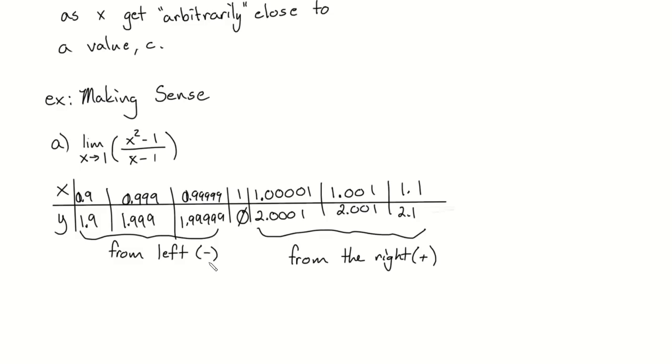So check it out. We're about to write our first calculus solution. If you want to rewrite it, you can. I'm just going to copy and paste. What do you think we're going to say that the limit of this function right here is as x gets arbitrarily close to 1? It is 2.